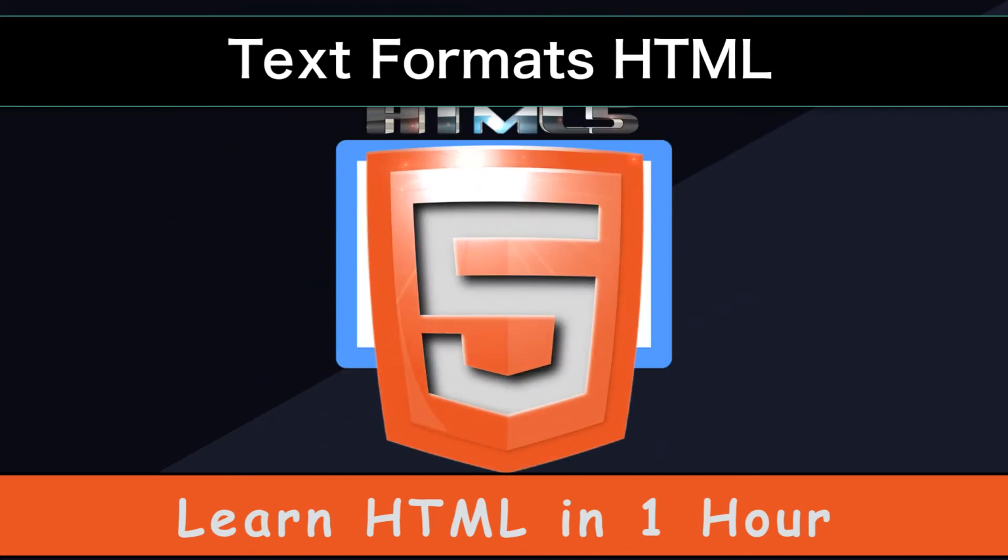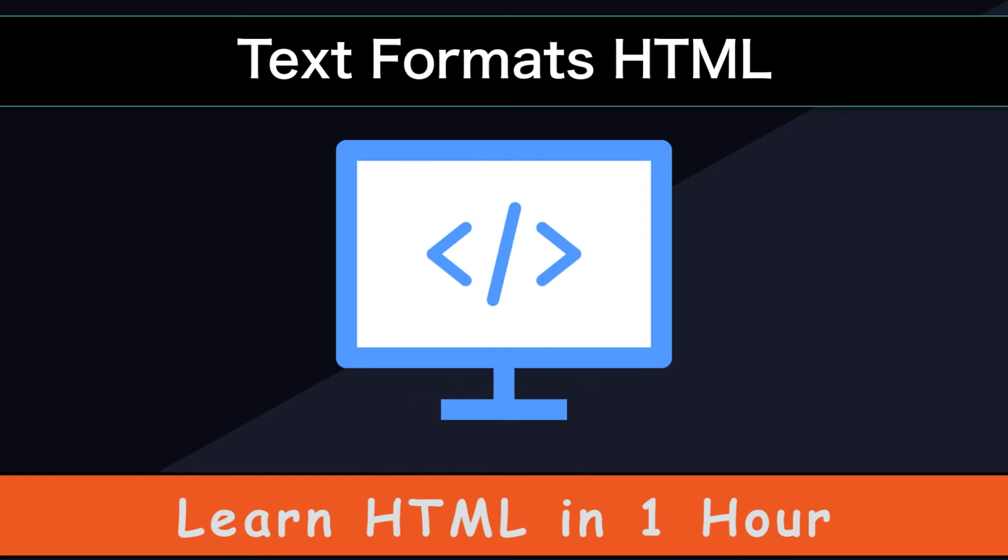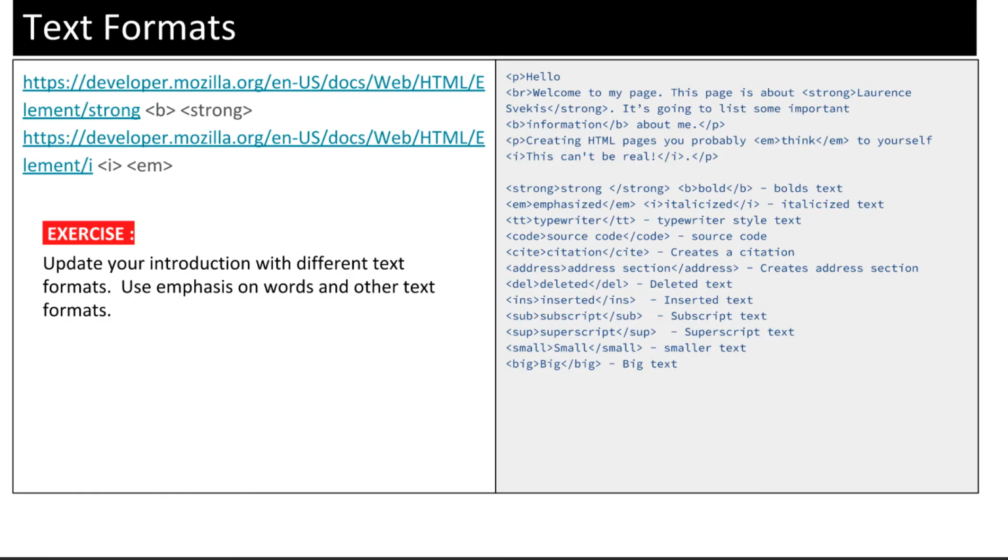Okay, in this lesson, we are going to be looking at various text formats. They help update and make different text styling just by using HTML and just by updating the tags. Commonly used are the strong or the bold, indicated with the B or with the strong. And there's also the italic or the emphasized, so I and EM. The content between the tags is what gets the styling applied.